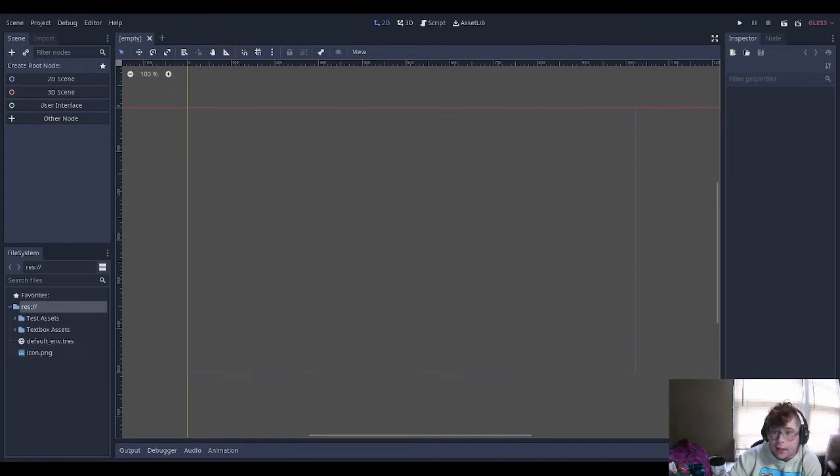Dax here, and I haven't ever done a tutorial before, at least for Godot. But I'm gonna go ahead and do this today because I am working on a 2D, probably gonna end up being pixel art.